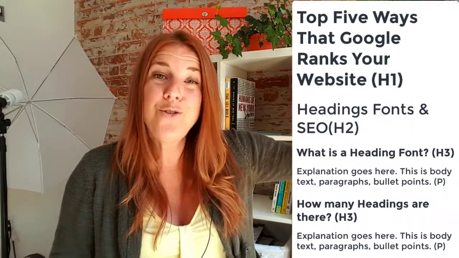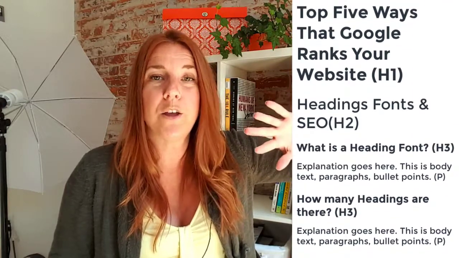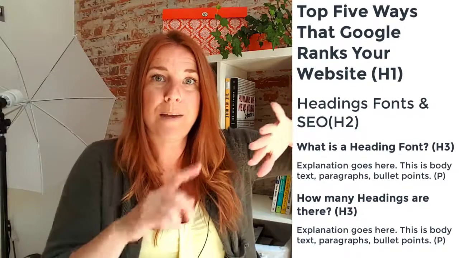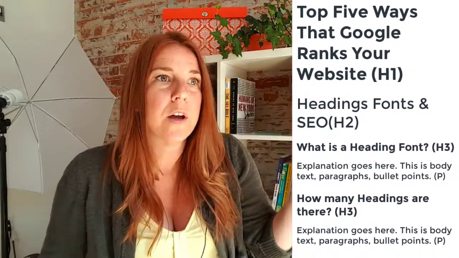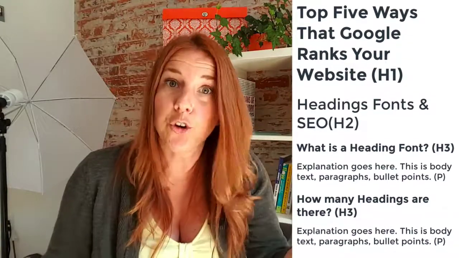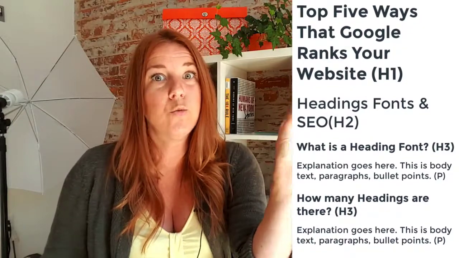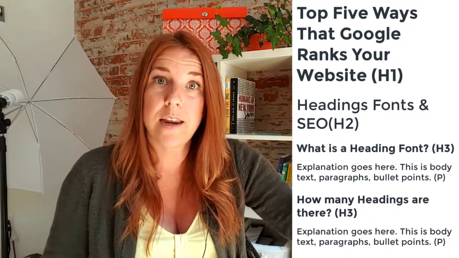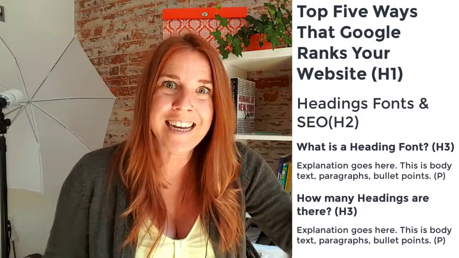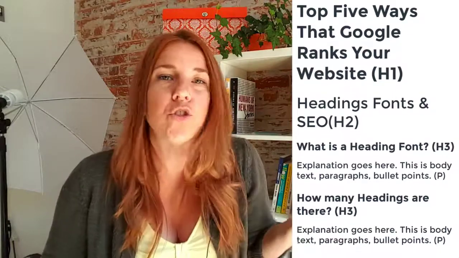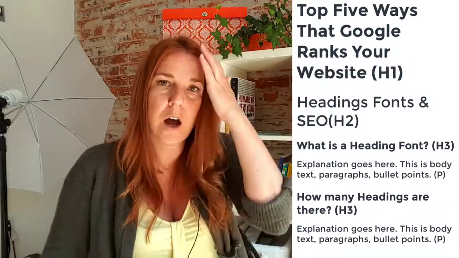You're going to have 5 H2 tags, and within those you might use H3 to break up each one of those 5 with a quick header. Maybe the first one is using your heading fonts properly, and then what your H1 heading font is would be an H3 tag. Whew, it's confusing. But then the actual content around what that tip is, that's just normal body paragraph text.